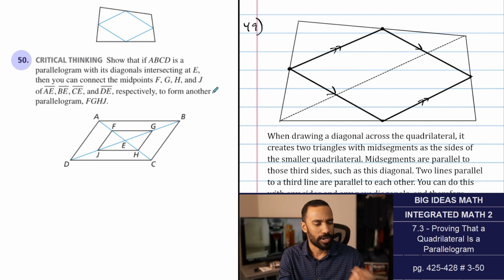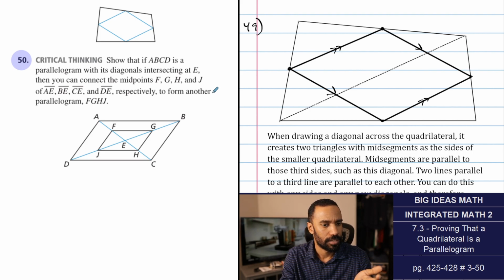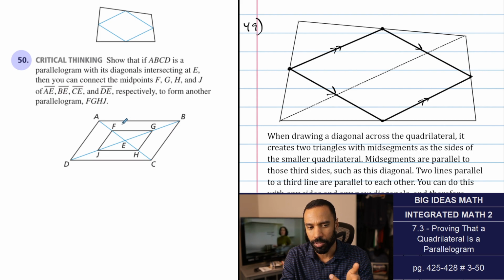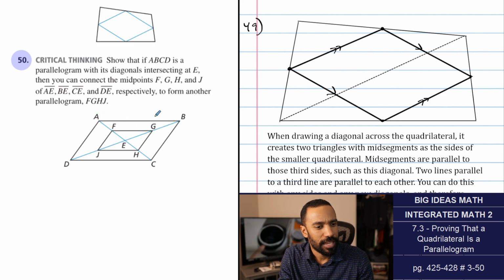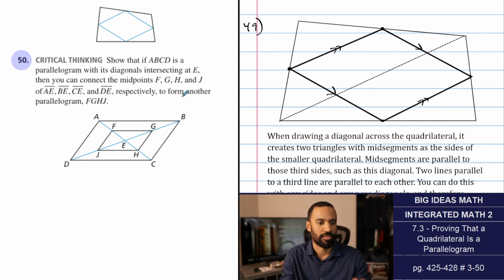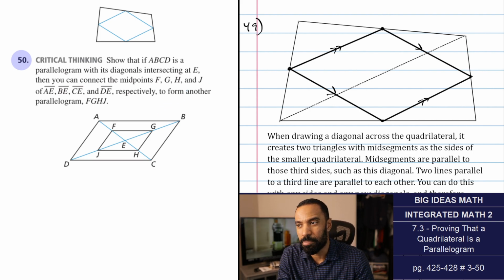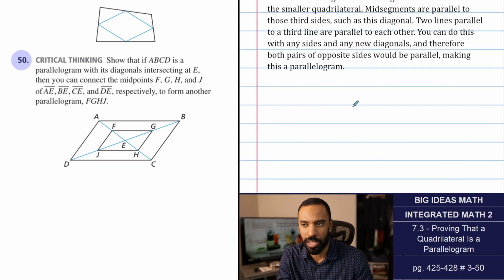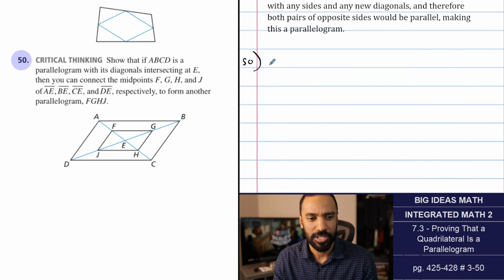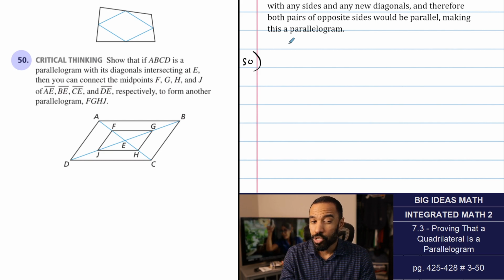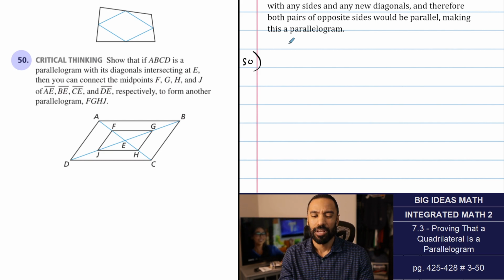It's kind of the same question as the other one. I mean, it's a different way that it's shown, but it's just another triangle mid-segment thing. It really doesn't change how that thing works. Show that if it is, you can connect the midpoints to form another parallelogram. It's the same bits. This one's maybe more confusing looking because one's a different thickness than the other. But number 50, I'd say it's more the same thing.